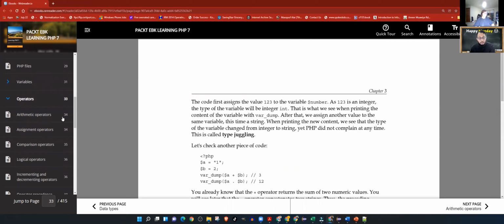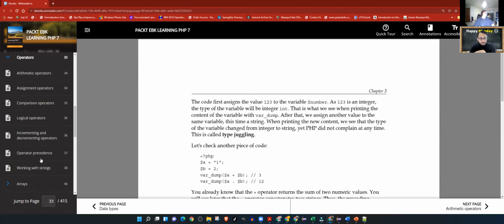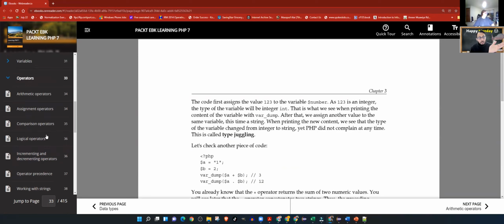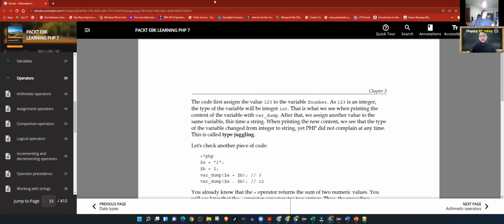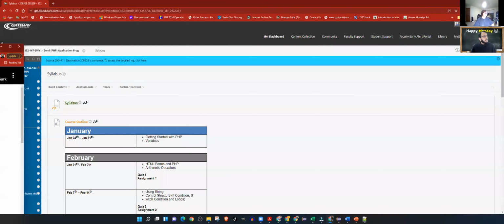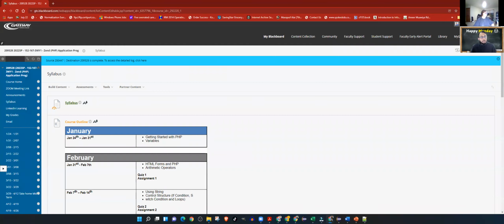It covers arithmetic operators, assignment operators, comparison, logical, incrementing, decrementing, operator precedence, and working with strings. All of that's part of chapter number 3 of that book also. So you do have multiple help. I've condensed a lot of that and given you some tables, and there are some code references in that book. And then I've given you a couple of online resources as well.